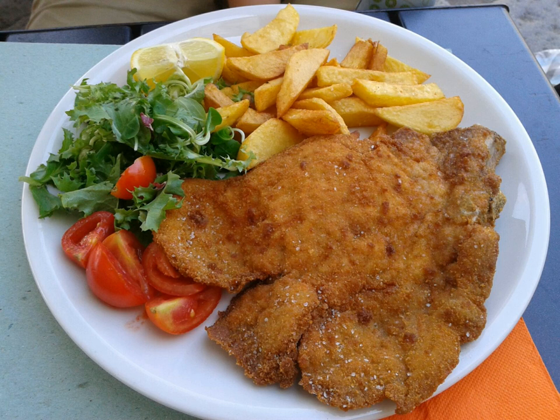In Argentina, Milaneses are frequently served hot with fried or mashed potatoes. This dish is known as Milanese con papas fritas or Milanese con puré. In Argentina, Paraguay and Uruguay, it's often topped with a fried egg, known as Milanese a caballo. They are often eaten cold as a sandwich filling with salad. Lemon juice and sometimes mayonnaise are commonly used as seasoning. Their low cost and simple preparation makes Milaneses a popular meal.